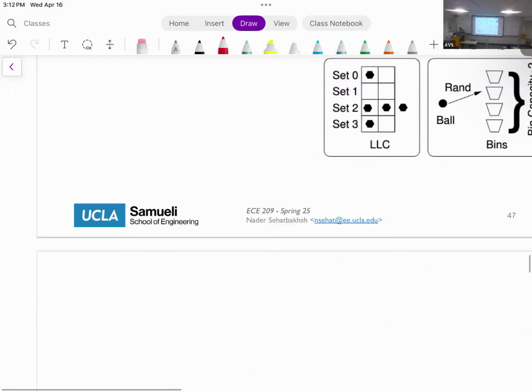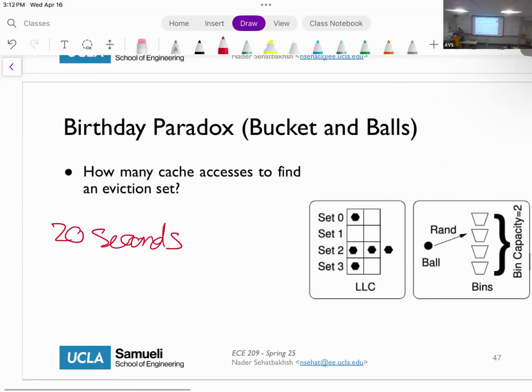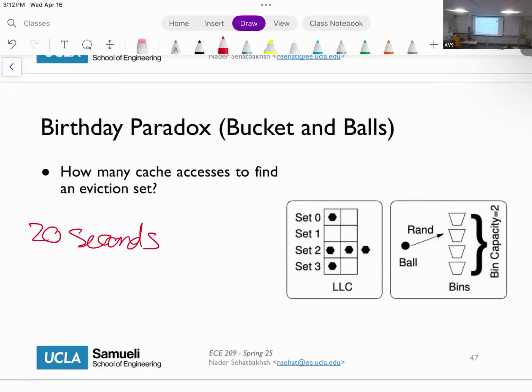For a large cache, this is within tens of seconds. So in 10-20 seconds, I can find multiple addresses in the same set. So this doesn't completely fix it, but there's a solution that we're going to talk about to fix it. But before that, I'm going to use this time to talk a little bit about probability.